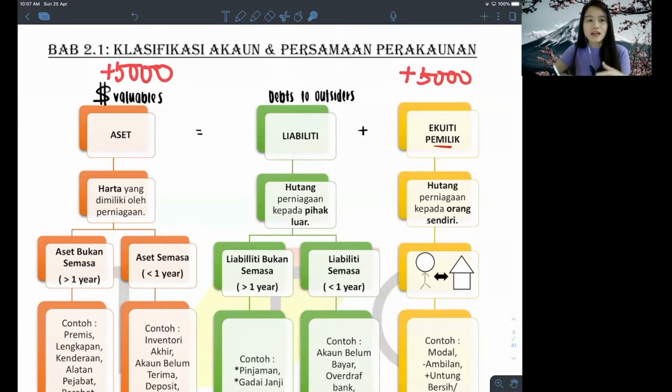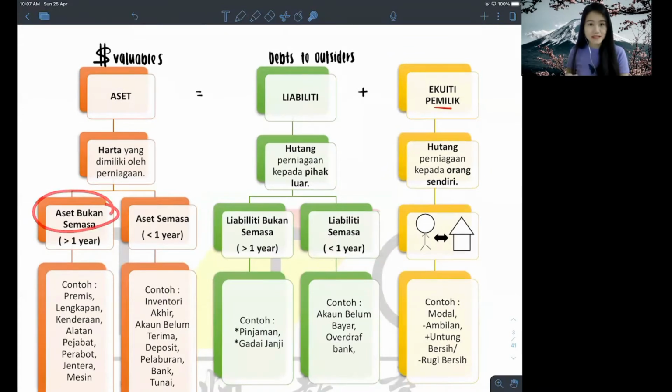But here I want to say, okay, please don't have the thinking that, okay, this 5,000 must be just 5,000 as a whole. Maybe it can be separated into few different things, which our assets have asset bukan semasa, which also have asset semasa. So you as a per minute can choose to bring in 5,000 ringgit worth of different assets. So it's not necessary to be only money. It can also be in terms of items like what? Like sofas, or we say tables and chairs. So these are also considered as valuable because they have a price on it. So this is how asset and equity per minute works with each other, okay?